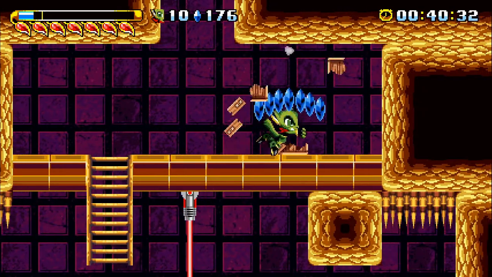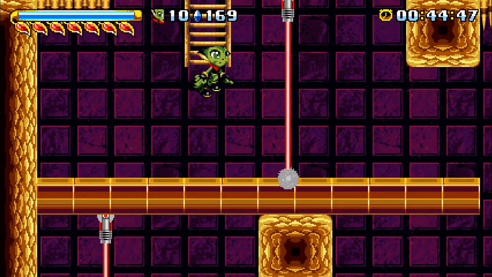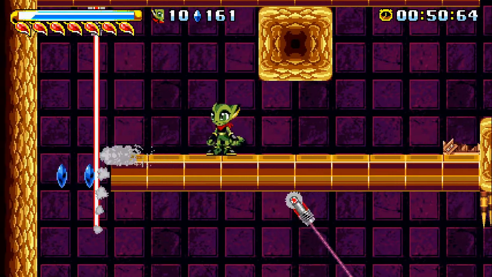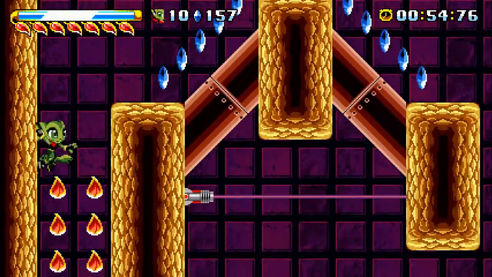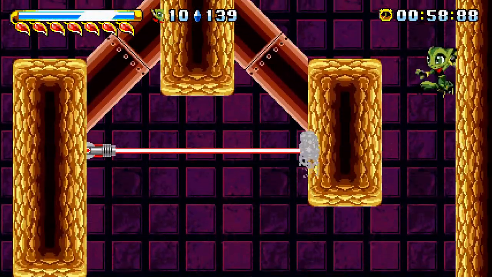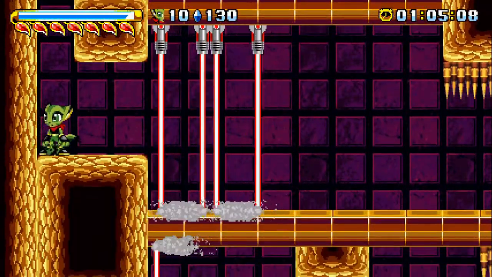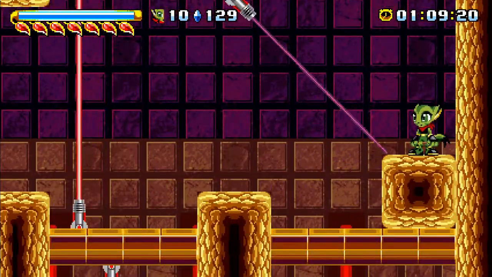And now we head to Trap Hideout. Now this one, I would call it Carol's exclusive stage, but Milla actually does get to play through this as well. But this is definitely built for Carol. So everything in this stage is pretty much built for Carol. And it's really annoying trying to do this stage as Milla, to be honest. Yeah. Oh, those laser things scare me. They hurt like hell.